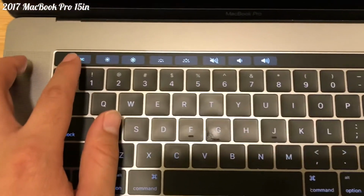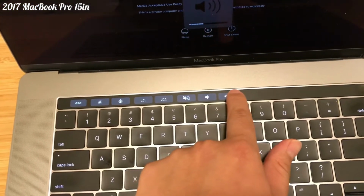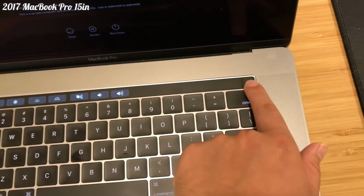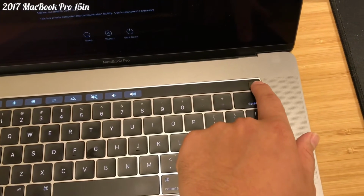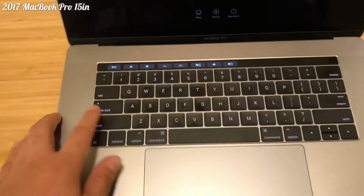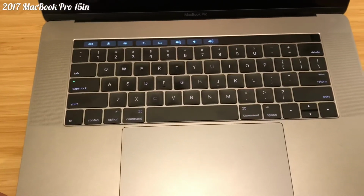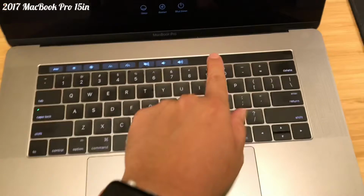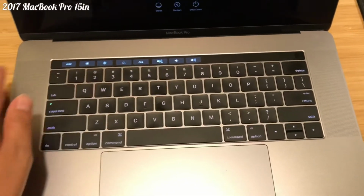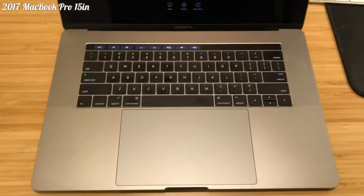And then right here, got your brightness, volume, and then over here you have your Touch ID right here. That way you don't have to enter a password. You just use your thumbprint or fingerprint. And depending what app you're in while using the MacBook, this right here is going to change. So this isn't always going to be the same right here. It's always going to end up changing depending on the app that you're in.